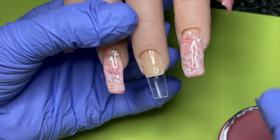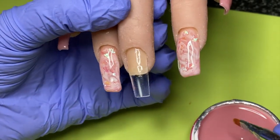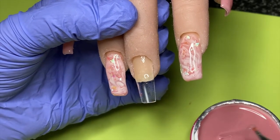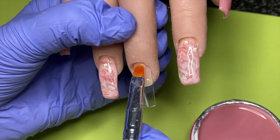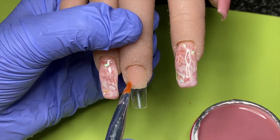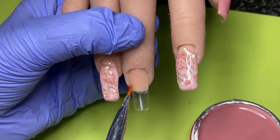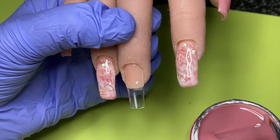Right, they're encapsulated, so I'm going to do this fringe now. Get rid of that bubble. So I'm going to do the fringe at the top, white at the bottom. So yeah, I'll do it this way. Up.